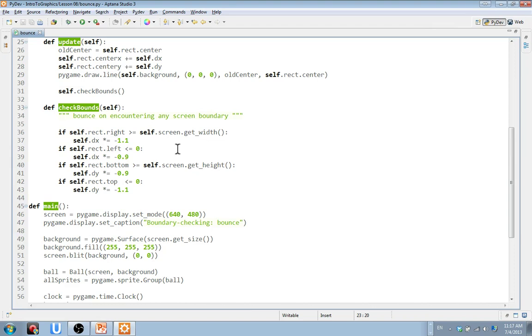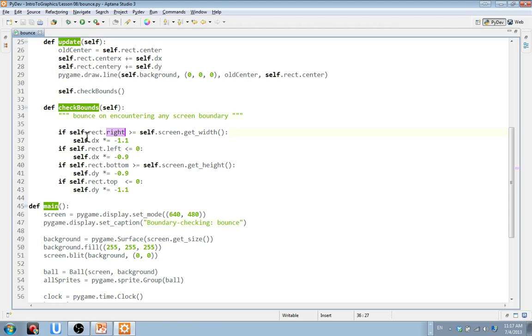How does it work? Well, it uses a multiplication incrementer as opposed to incrementing with a plus or minus value, right? So it's saying when the right side of my rectangle, the right side of my sprite, is greater than the screen width, right?